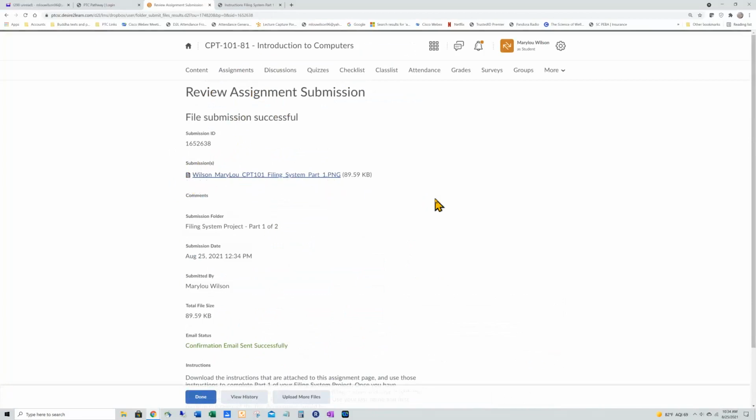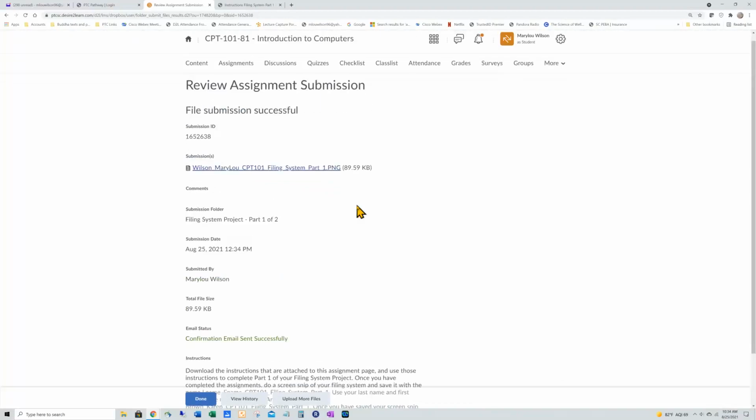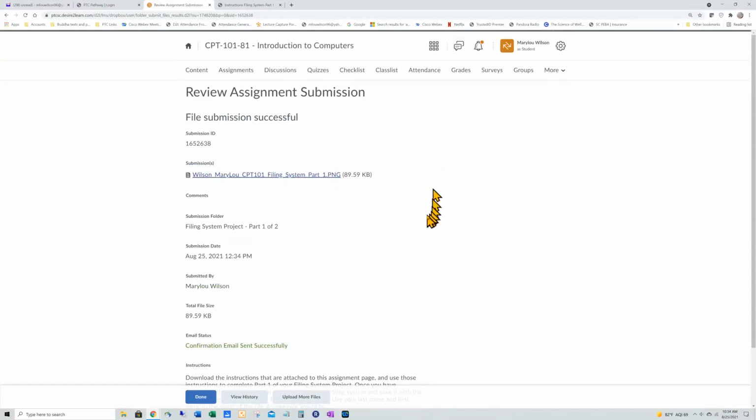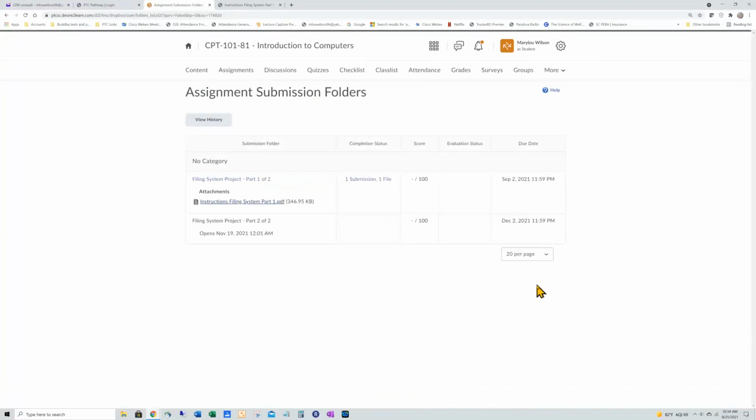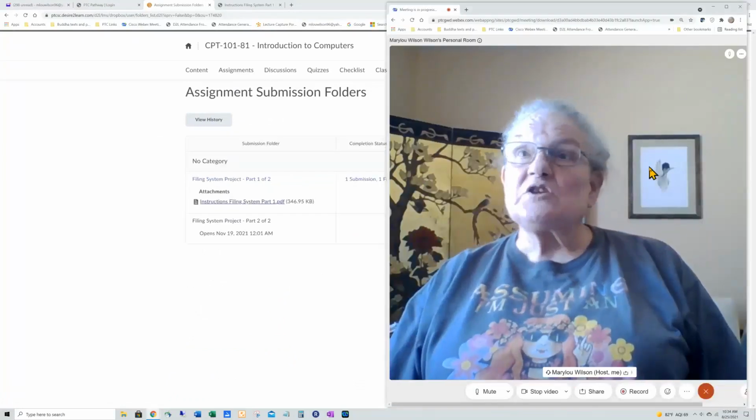Now, although we're not going to redo this after I've scored it, you can submit a document as many times as you want. So if you think after you've submitted it, whoops, I made a mistake, you can go back and correct the mistake, take another picture of it, and resubmit it, as long as the due date has not passed. It'll take as many submissions as you want. I will always score the last file that you submitted. And then I can click Done down here at the bottom, and I've got it. I've submitted it. Now, that's all of this one.